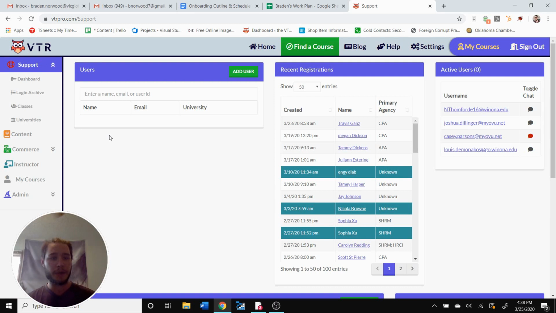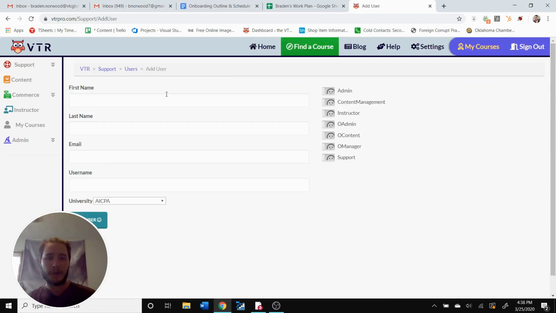So the way you want to do that is you go to users right here from your dashboard again, and you add user. You will put in the first name. I'm just going to make another test account for myself. So let's do Darth Plagueis. The email, I'm actually going to use my personal email because I know it's open at the moment, and we can confirm it, and I can show you how to do everything. Username is going to be Darth Plagueis.